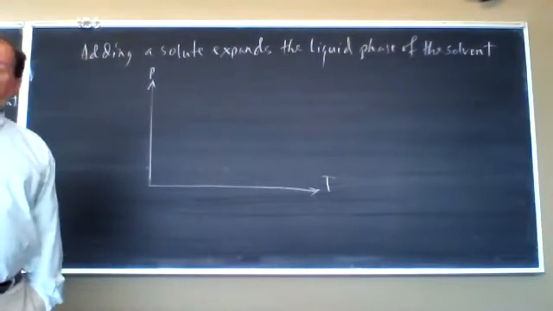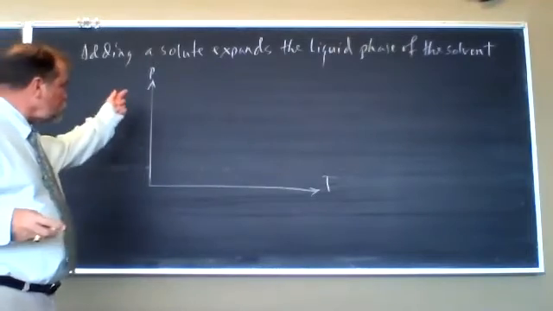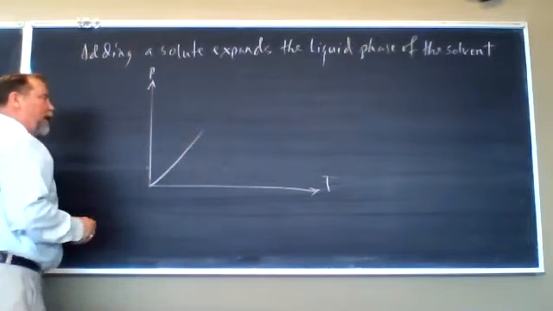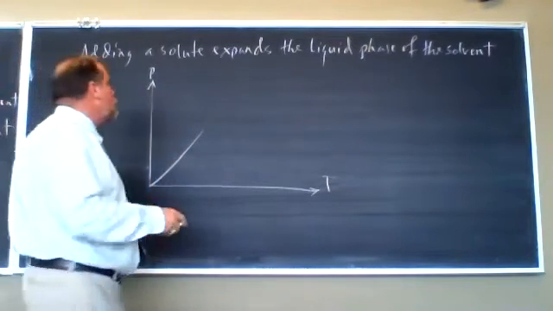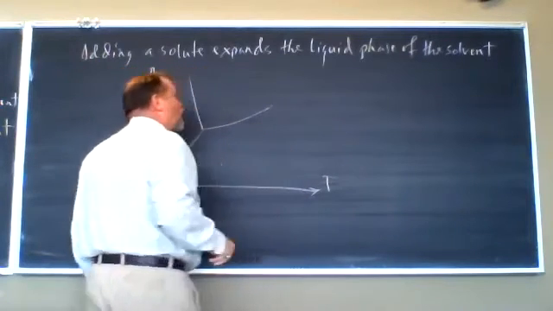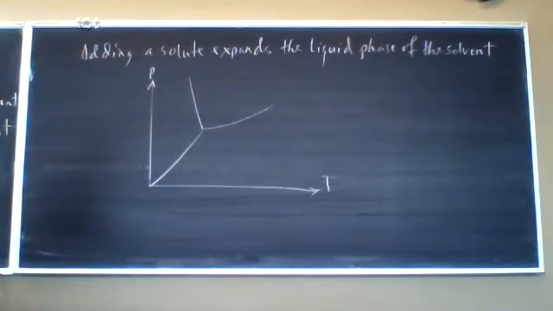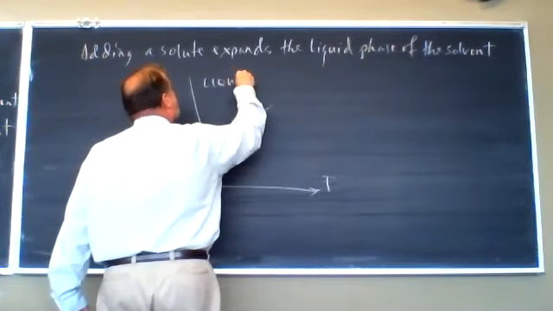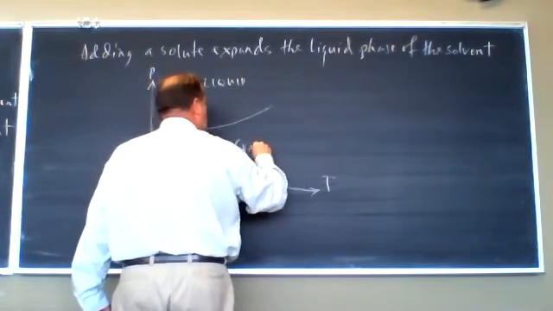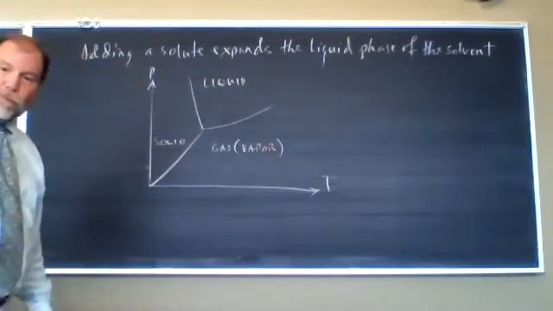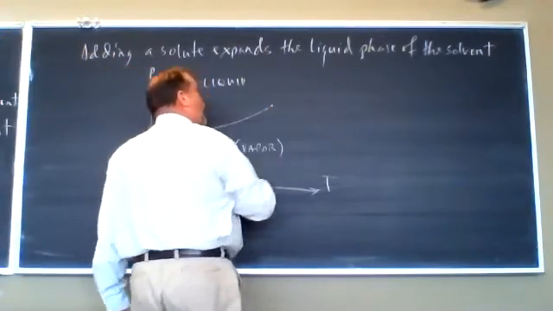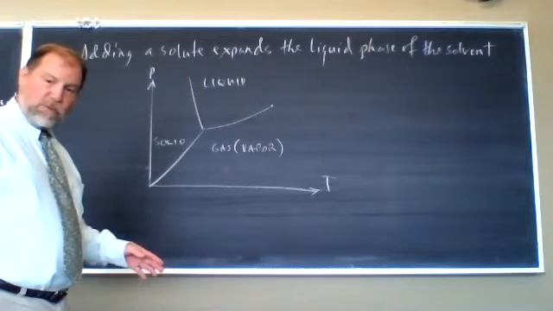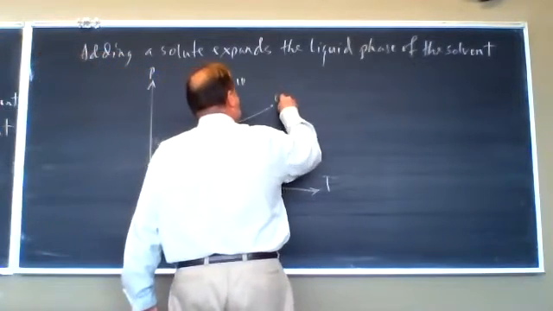So our phase diagrams obey Gay-Lussac's law. Pressure on the y-axis, temperature on the x-axis. We have the boundary between the solid and the gas phases. And then we also have the boundary between the liquid and the gas phases. And so solid, liquid, gas, or if you prefer vapor. And then of course, out where we have the critical point, the distinction between gas and liquid disappears. We then only have one phase. We call that the critical fluid.